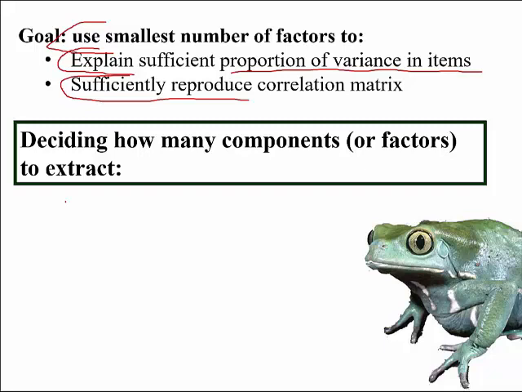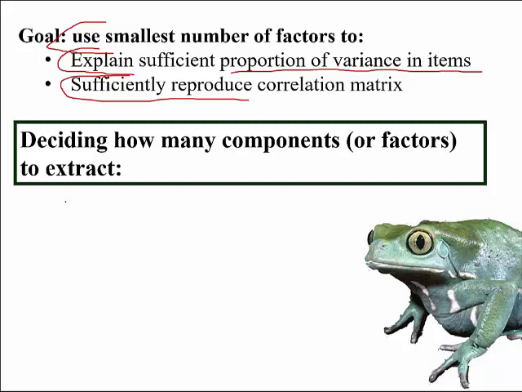And once I've done that, I have a set of results that I can look at, and then make a decision about what is the fewest number of factors that I really needed to extract. And so in that way, we can actually reduce the number of factors we use.